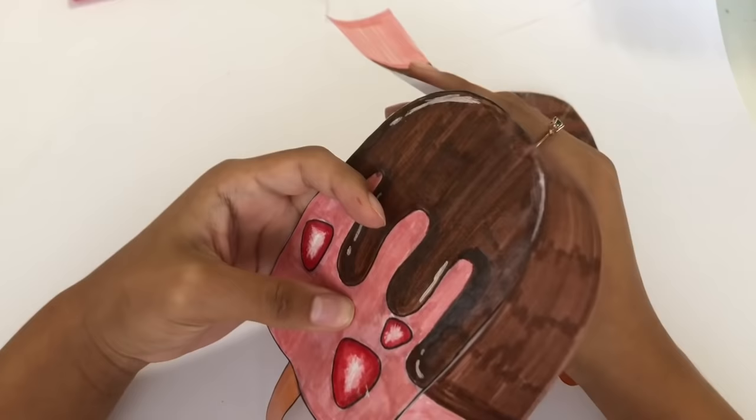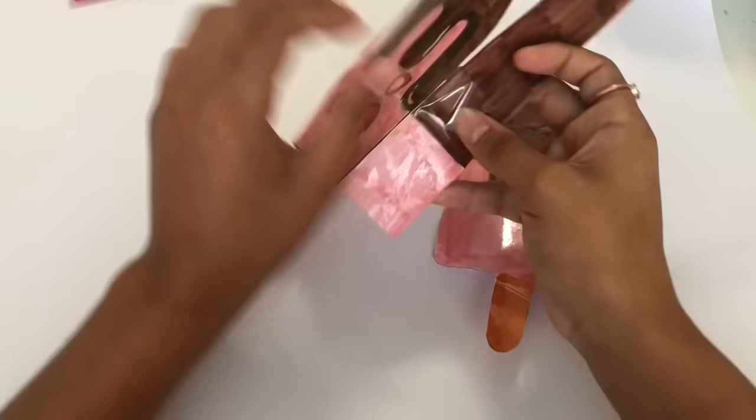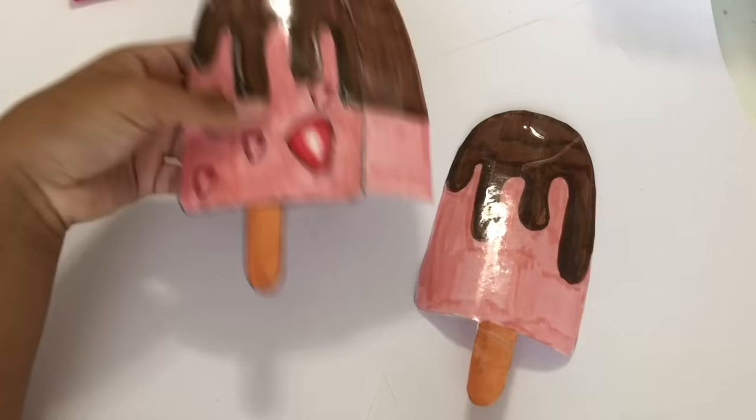But next you're just going to want to keep taping it around. I then just go in with smaller pieces of tape and just start connecting them together. Just like that.